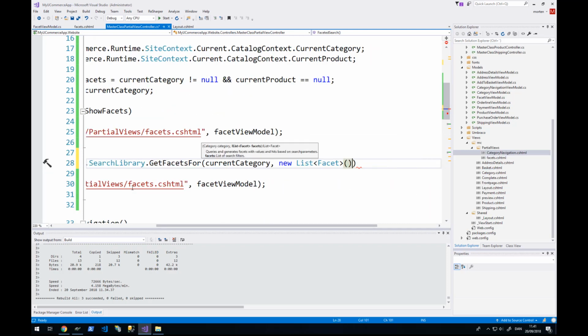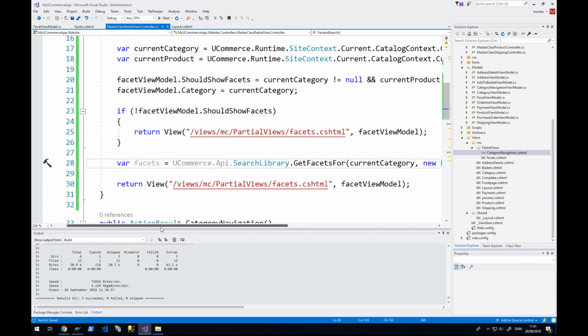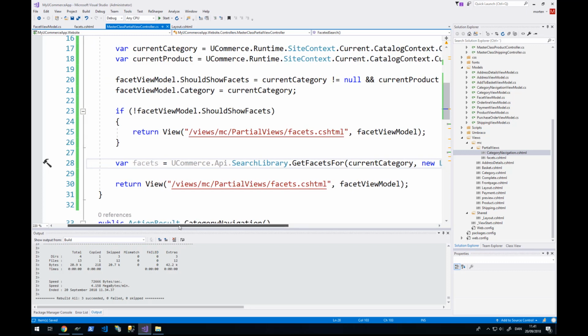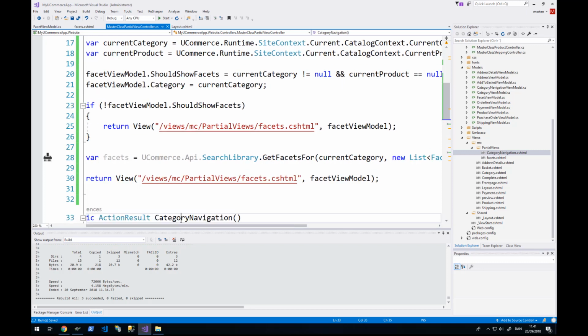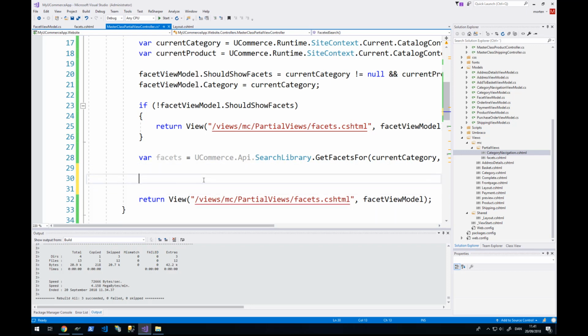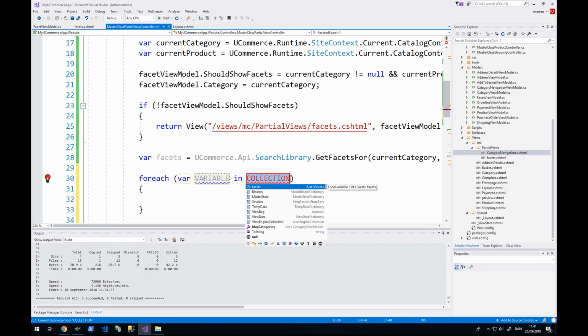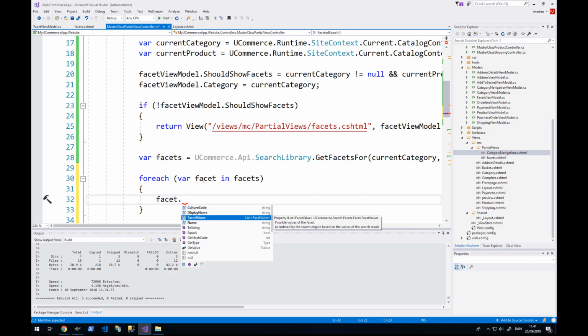We want to change this in a few minutes when we get to update the actual values as well, because otherwise we will always see the same facets and not pass anything, and that will give us the entire result set. So the new list here needs to change once we get to clicking the actual facet values. So now we have a list of facets. We want to iterate that. And on the facet, we have a name, a display name, and the facet values that we are interested in populating.